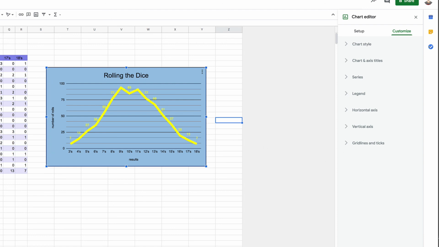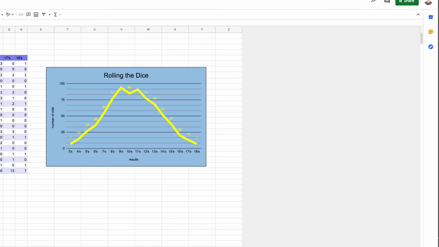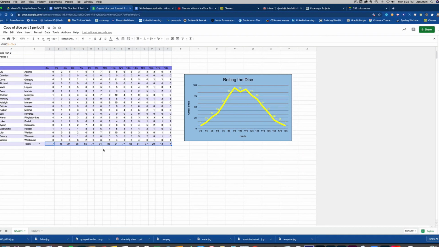So here, look, this is it. We've done it, right? We didn't do a whole lot of formula writing here. We just did a sum. But we answered our question, right? We had more nines than anything in this class, but it was close. And then we created a line chart that goes along with the exercise right here. Beautiful. It's a thing of beauty. So now it's your turn. Ready to roll. Let's go.